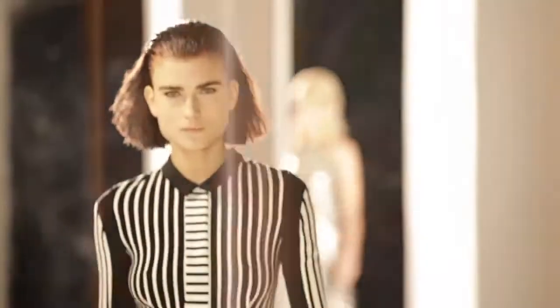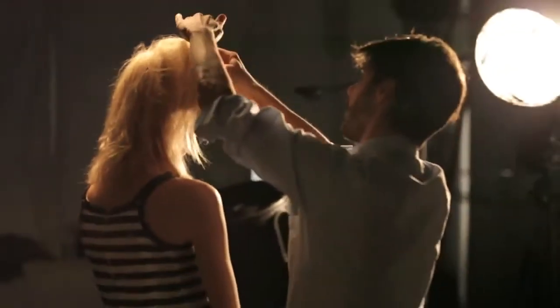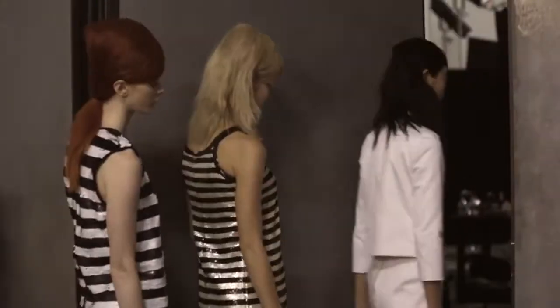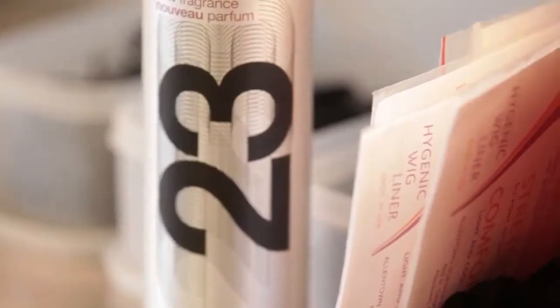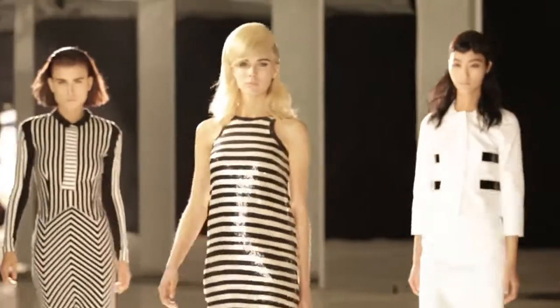The overall theme of the collection — there was a take on sort of minimalism, which was a really big thing that designers asked me to work on, and also there was a 60s inspiration coming through from Marc Jacobs, Louis Vuitton, Prada — some of the key designers that people really look for trends. With the help of the Redken products, it really pushed my artistic boundaries to reinvent kind of minimal hair.